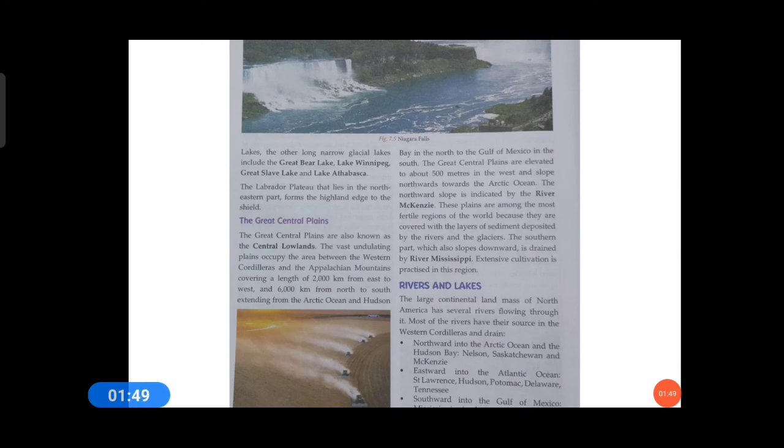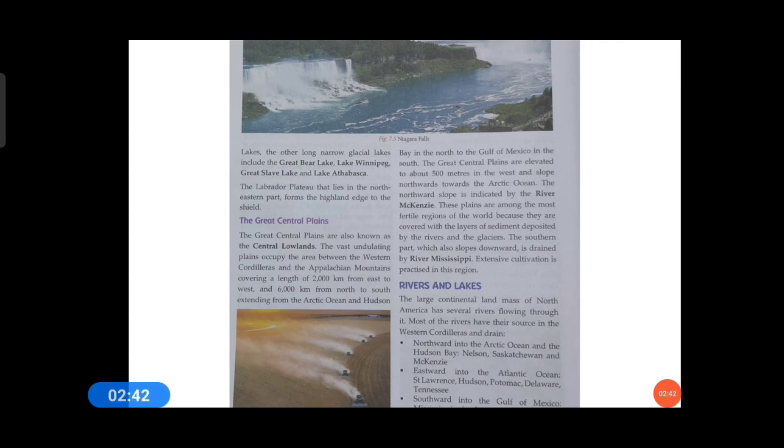All of these rivers of North America are grouped on the basis of the direction they are flowing, northward, eastward, southward, westward, and to which water body they fall into. Based on this category, these rivers have been categorized. Now all of these rivers play a very important role in the economic development of North America. For example, the St. Lawrence, along with the Great Lakes, forms a very important inland waterway. These rivers drain along the busiest industrial belt of the world, to transport industrial goods. So to develop the industrial aspect, these rivers play a very important role.